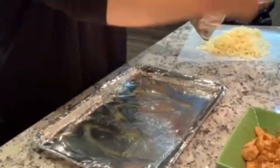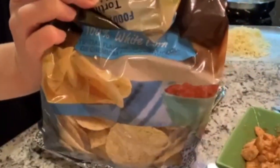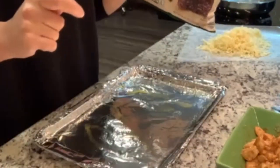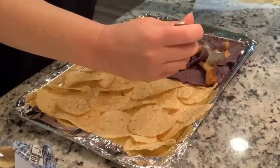First going to put down a layer of chips. I prefer these. This is what we normally have, but I also have some white ones because my husband requested these a while ago. So I'm going to do half and half-ish so that we can use them both up. I'm going to do my best to distribute the meat.